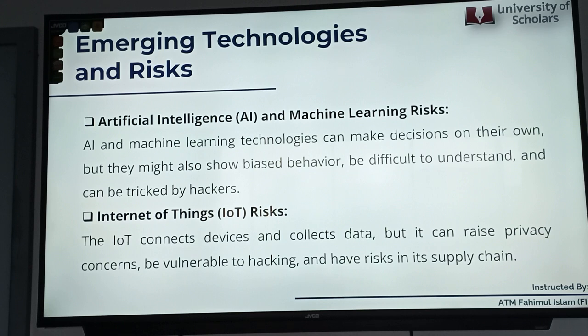We all are aware of ChatGPT, ChatPDF, different kinds of AI language tools, AI intelligence is available for us. It is also free. And what are the basic risks for using AI? The decisions they make are biased, can be difficult to understand, and can also be tricked by hackers, and they are not emotionally based.